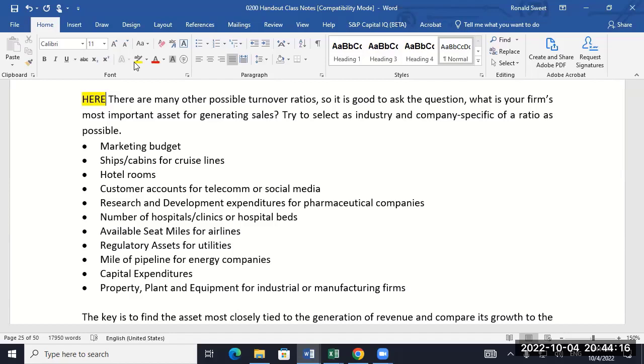If your firm has property, plant, and equipment that's 30 to 40% of assets, you can probably use revenue per property, plant, and equipment. For NVIDIA, I'll probably use revenue per employee. If you have a firm like NVIDIA where you have a lot of high-skilled employees, revenue per employee is really where their revenue comes from. They have to develop these products. We'll make sure each one of your firms knows. If you're pharmaceutical, revenue per research and development costs makes a lot of sense. So there are some ratios that make a lot of sense.